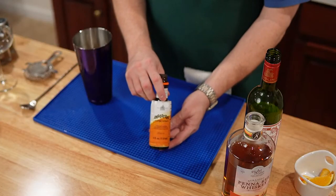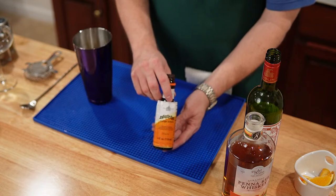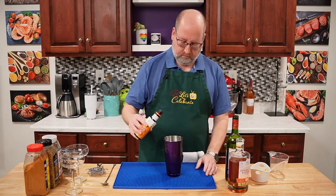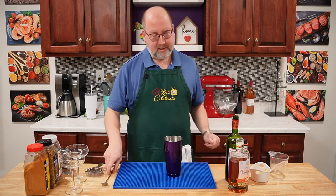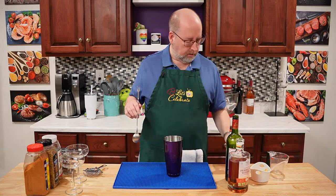I've got some orange bitters, and you may think it's unusual to use orange in a Manhattan, but especially with rye, it's a great match of flavors. Just maybe 3 good dashes. Maybe 4. I don't want to hear any whining that it's too bitter. These are great though, because they smell like oranges.